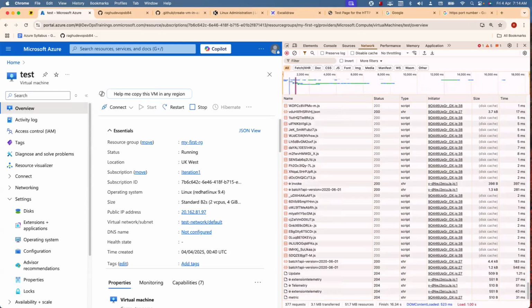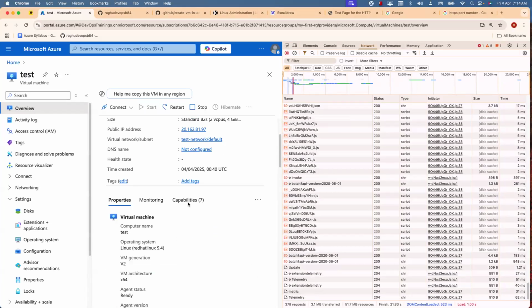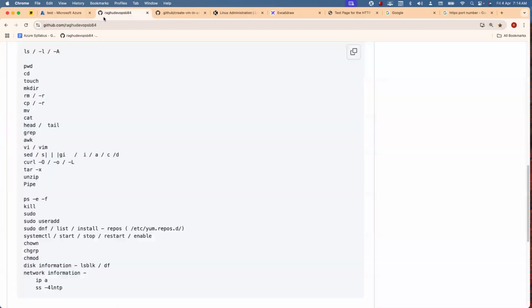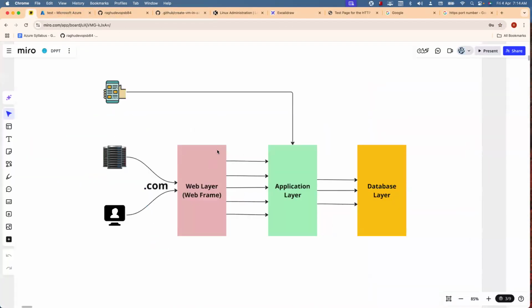You see this number, 370 requests it made just to give you that web page information, because it loaded many things. We think this is a simple web page, but no, you have a hell of a lot of things in big applications. So the web layer makes a lot of calls to the application, and even your mobile app will do the same thing. So this is what you will be having.